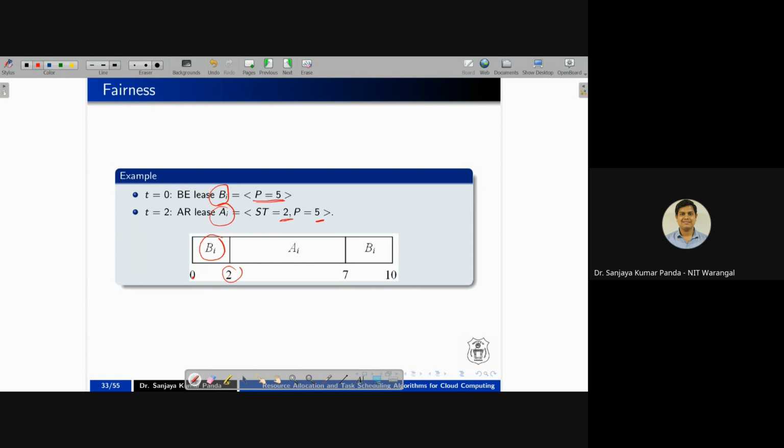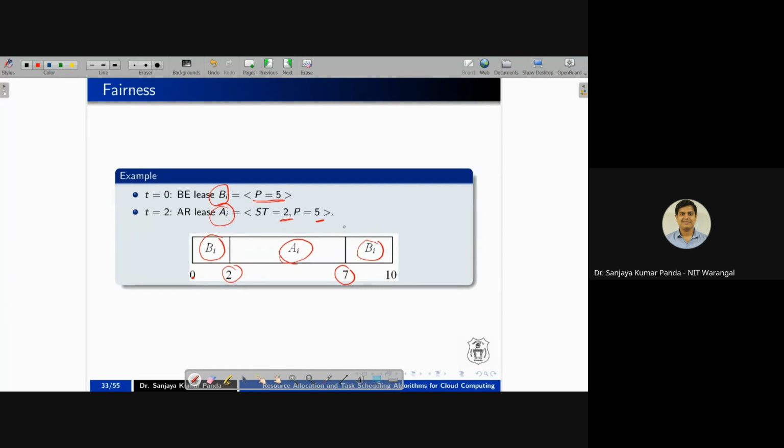So if it starts at 2, it will finish at 7. And AR lease has more priority, so AR starts its execution and best effort is aborted or preempted. Once AR execution is over, we can resume the work of the best effort lease, right or not?